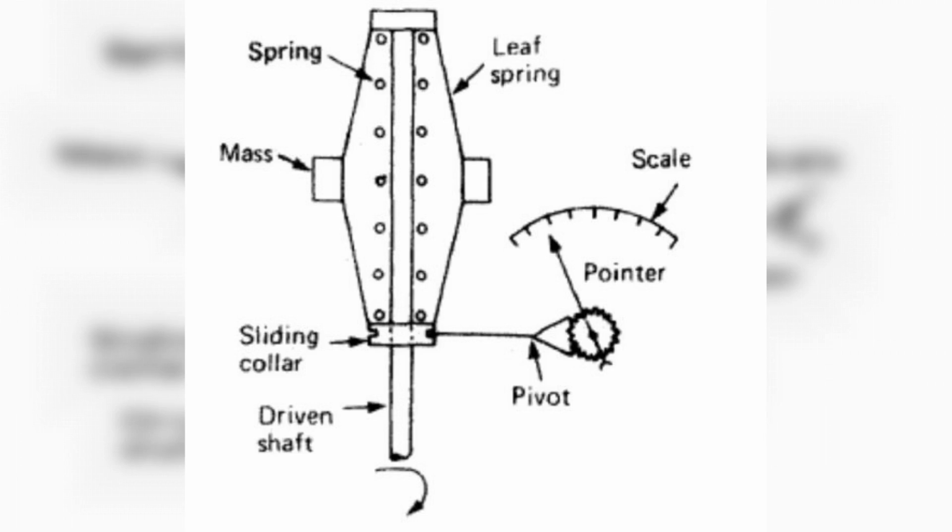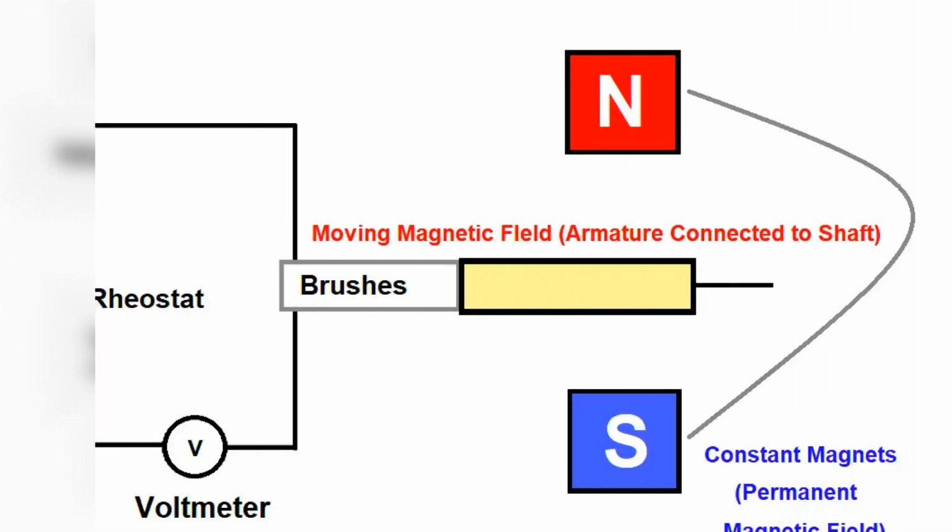prolonging its lifespan. Whether you're a seasoned car owner or just starting to explore the mechanics of your vehicle, knowing how to read and interpret this valuable gauge is a key skill that can lead to better driving habits and a deeper appreciation for automotive engineering.